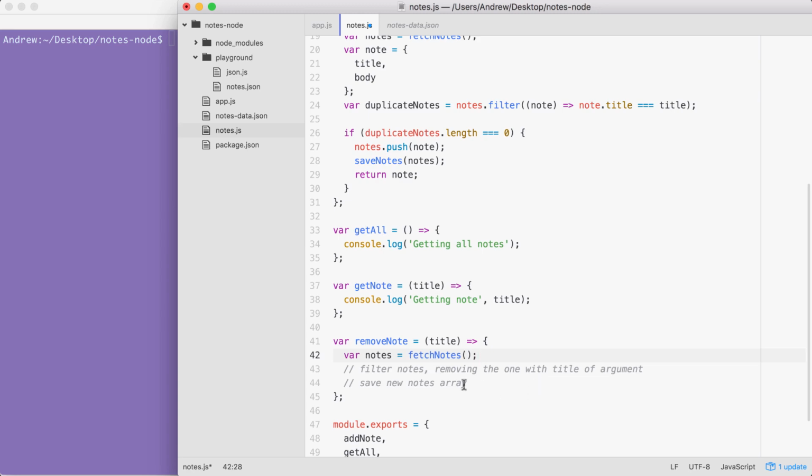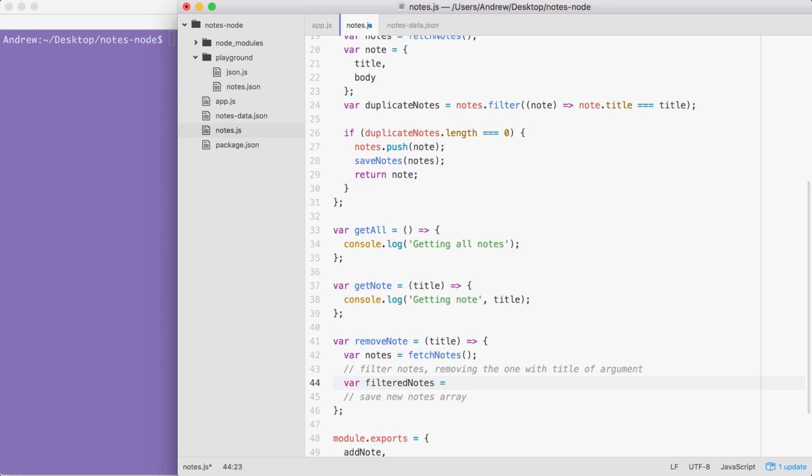The next thing we need to do is filter our notes. If there is a note that has this title, we want to remove it. That is going to get done by creating a new variable, and I'm going to call this one filtered notes. You might have called it something else. That is perfectly fine. You might not have created a variable at all. Maybe you did it in 2 lines, and that's fine too. The goal is just to get something that works.